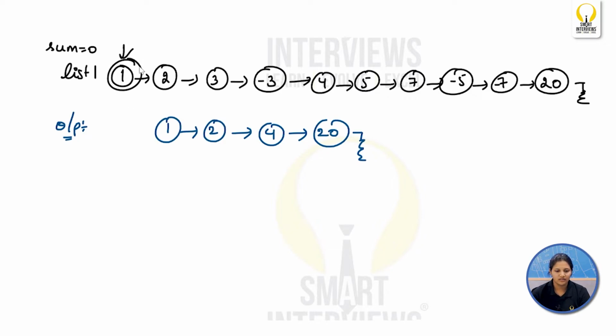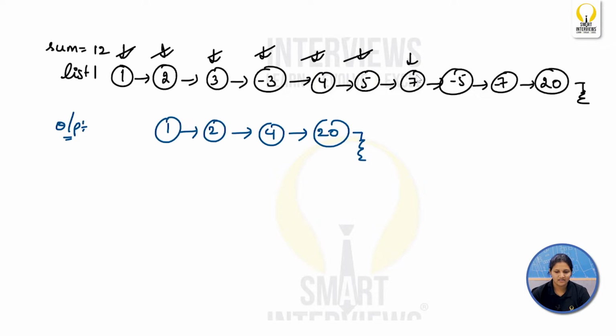Now, when you are at this, you will add this value to the sum. What will happen to sum now? Sum will become 1. Now, you are here. When you are here, you will add this value and sum will become 1 plus 2, which is 3. Next time you are here, again you will add this. So what will happen to sum? Sum will become 6. Next time you are here, you will subtract it and sum will become 6 minus 3, 3. Next time, 3 plus 4, which is 7. Next time, 7 plus 5, 12.